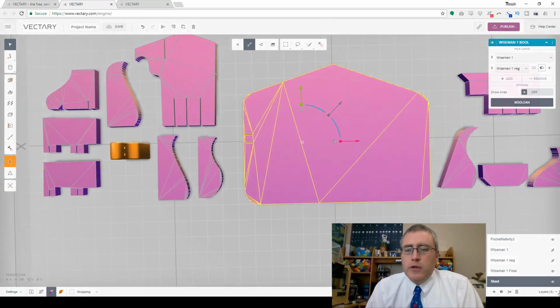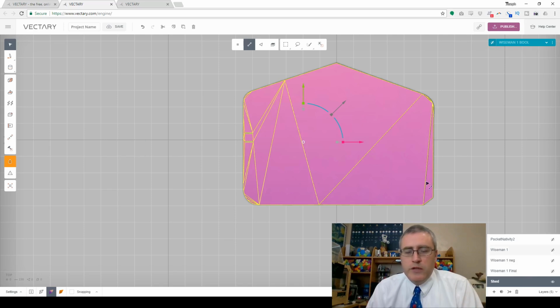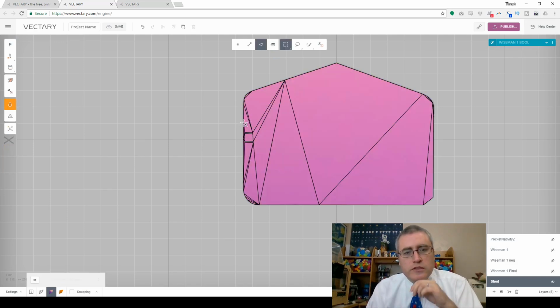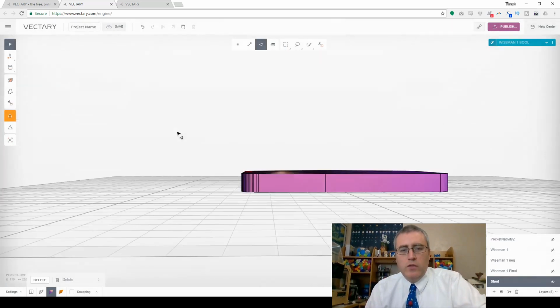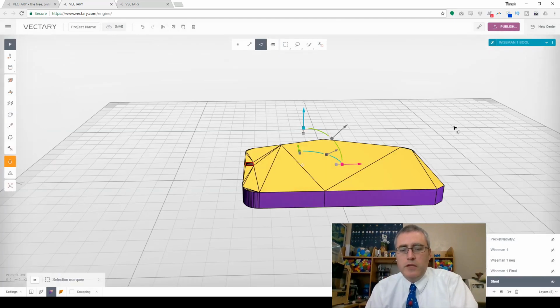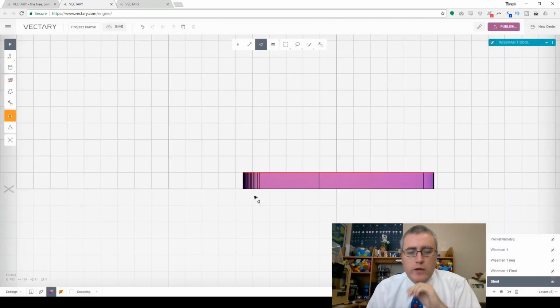Nevertheless, here we are. Let's hide the other layer, so I only have this one to work on, and let's hide the wise man Boolean. I don't need to worry about that for now. And let's hide the wise man final. Okay, I need to, first of all, let's select just this little mistake right here and delete it. Let's select all the points on the top, the faces on the top here, and delete them. And I'm going to do the same to the bottom as well.